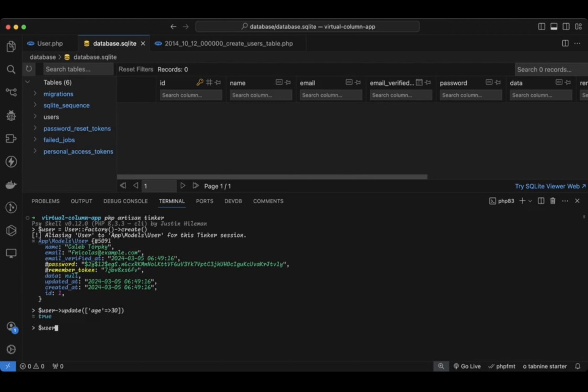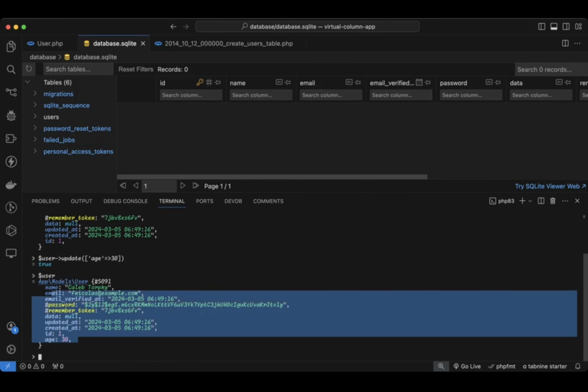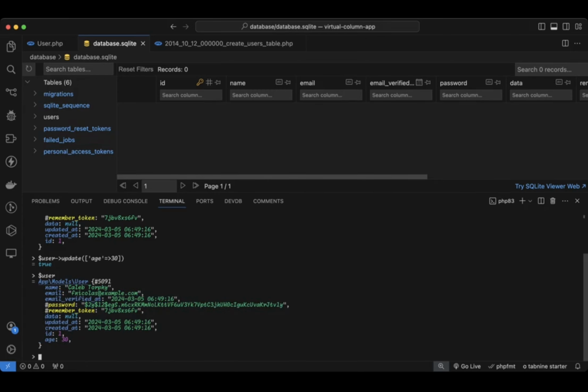Now, if you go and see, that user has a new key-value pair within that object. You can see that right now data is null, because all the values contained by the JSON are converted to properties.